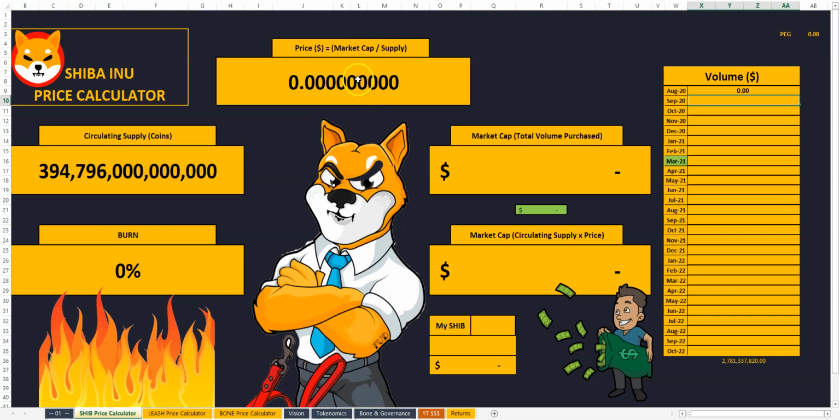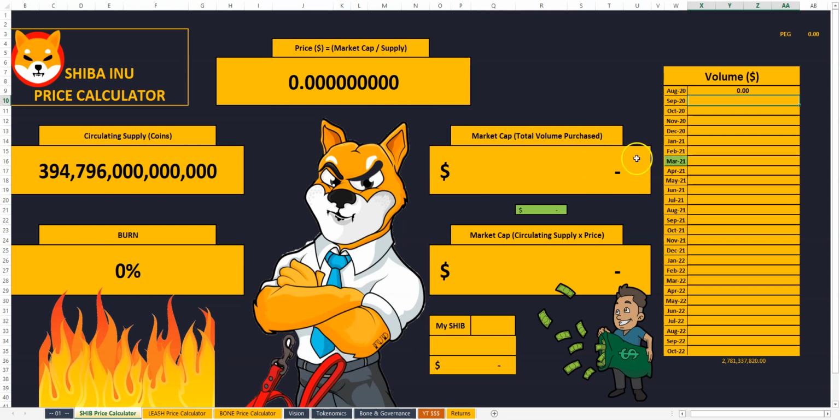basically there are two ways in which we can affect the price. Firstly is by increasing the market cap. That means anytime we make purchases of the Shiba Inu token, the price goes up. And also by affecting the supply. If we reduce the supply of coins, that also increases the price. So the purpose of this calculator is that we're able to do combinations of both, and both mechanisms are available in the Shiba Inu ecosystem.